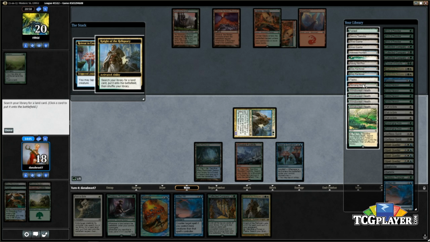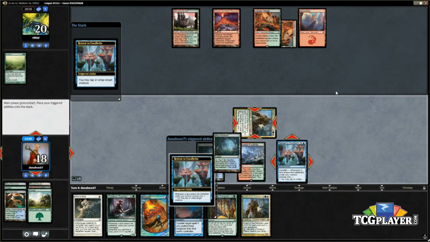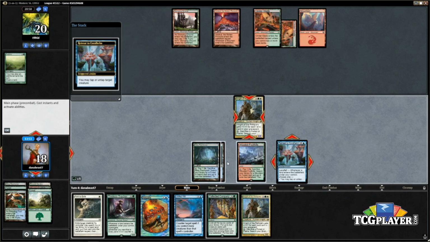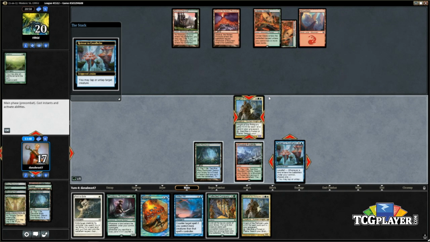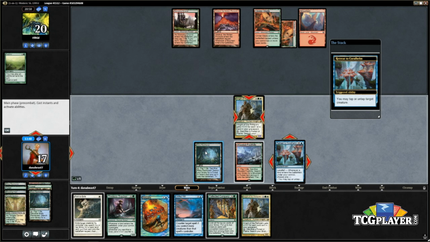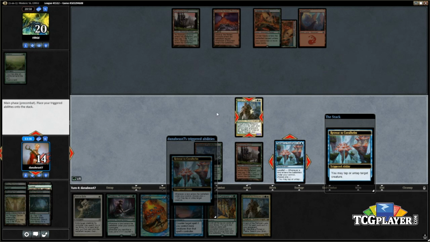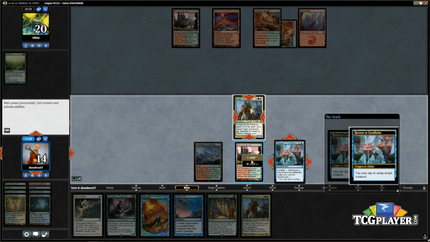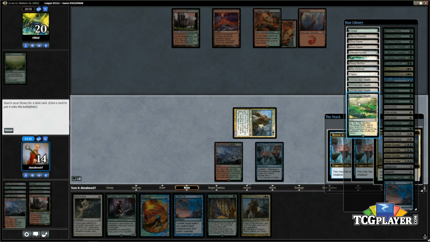So I have 2 fetchable lands left, 3 fetchable lands left, 1, 2, 3, 4 fetchable lands left. So 4 fetchable lands left, 4 of these. Oh god, I just clicked through that. Is that going to be a problem? Hope that's not going to be a problem. I don't think it actually matters. It doesn't change how often I can do this.